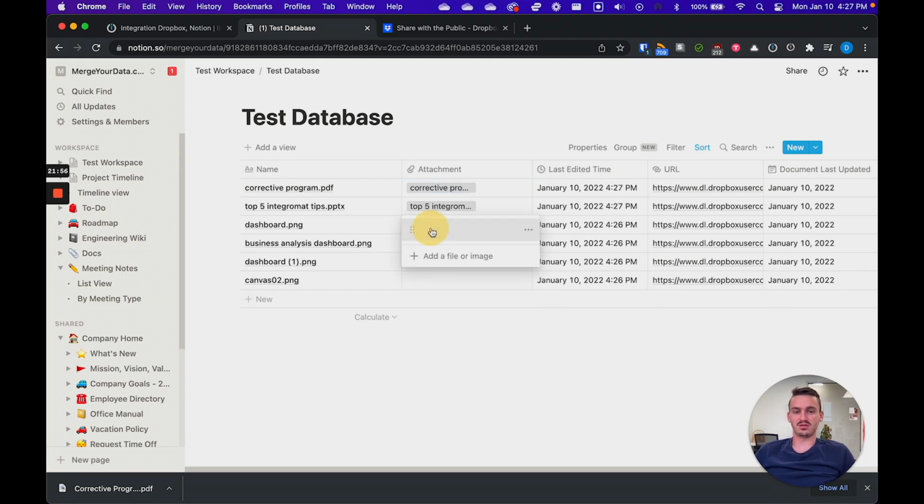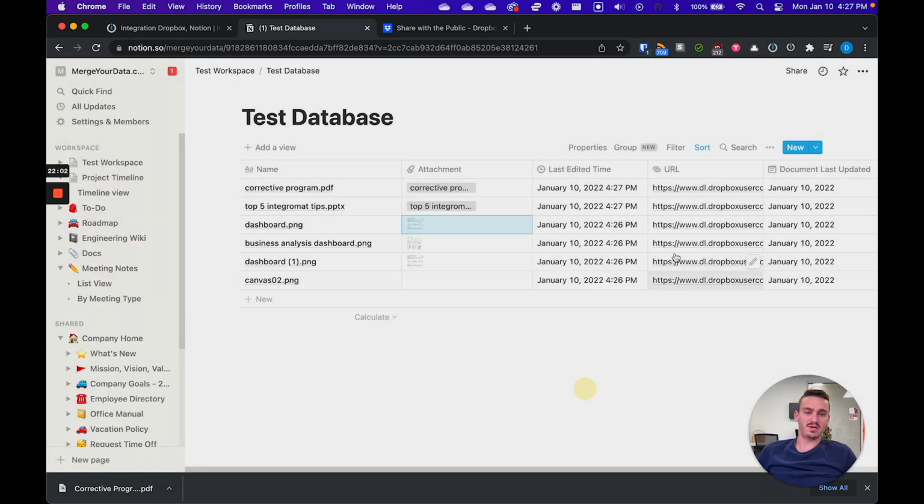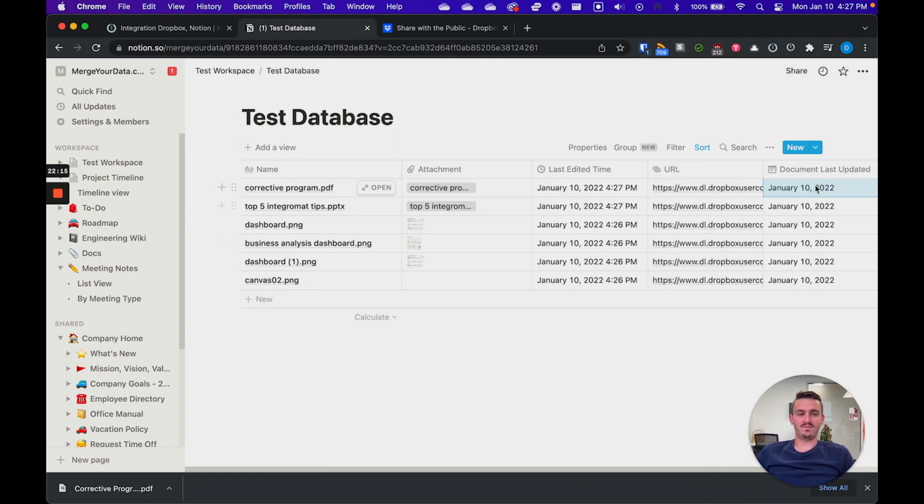While the images here, you can actually just open them up and see that they're embedded in the page. The URL, it's not as pretty as this attachment field, so it's just the direct link. And then you can see that our document last updated field has been populated. The last edited time is automatic, so every time we edit this record, this will be updated, but this one is populated specifically by Integromat.